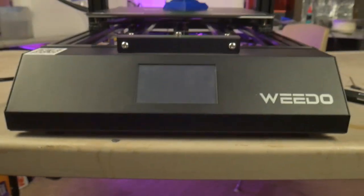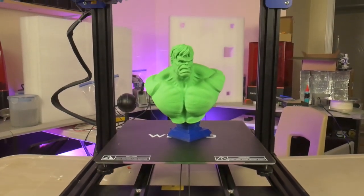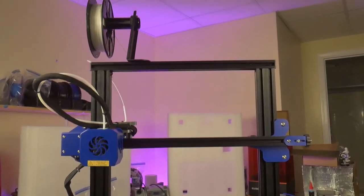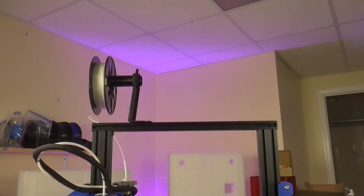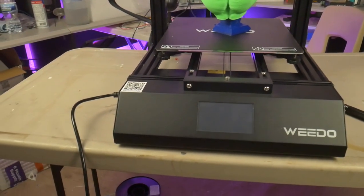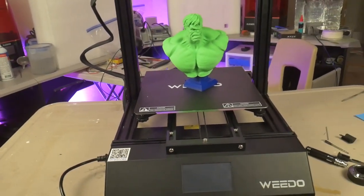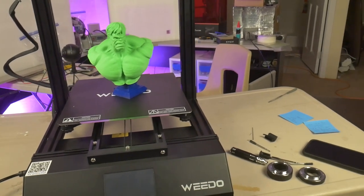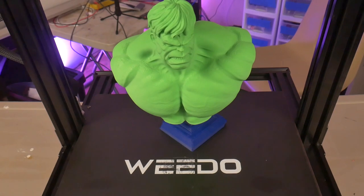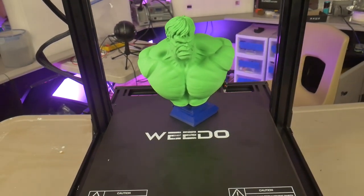In summary, despite my gripes, I really like this printer. With a couple of minor tweaks, the Weedo ME40 will be a powerhouse and potentially the best printer I own. This printer is relatively new, and as it gets into the hands of more and more people, improvements to the firmware, cooling, and other design elements will start rolling in. It would be nice if Weedo could provide some of those improvements themselves, but most 3D printer manufacturers rely on the users to support their products, so I wouldn't expect Weedo to do anything different.